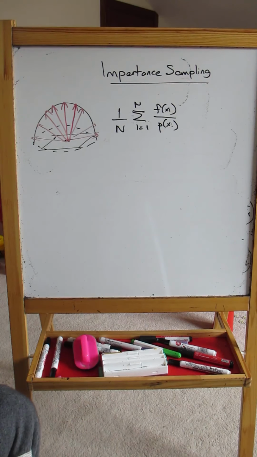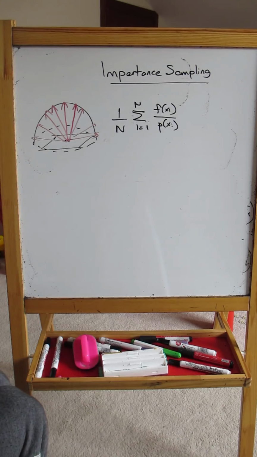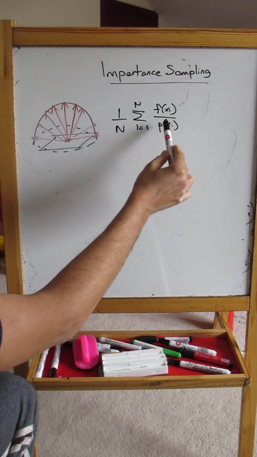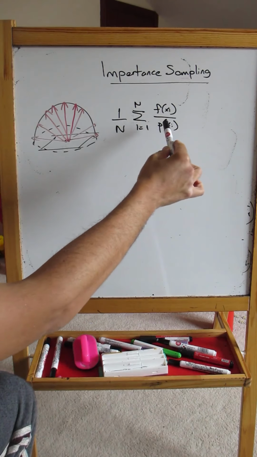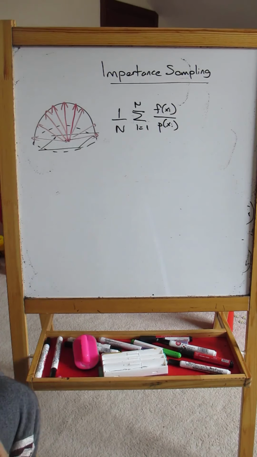But if we choose directions, remember one of the goals is to obtain images that are less noisy, which means images that have less variance. And if you remember, when the probability density function follows the real function which we are evaluating, we will have a smaller variance. So importance sampling tries to achieve that: using the same number of samples, obtain a less noisy image. Now let's talk about how we can do that.